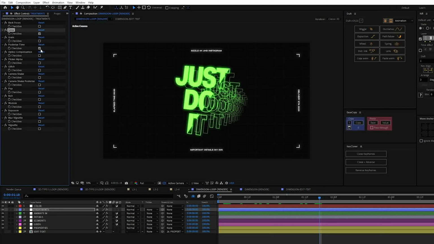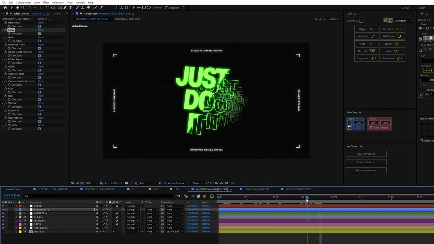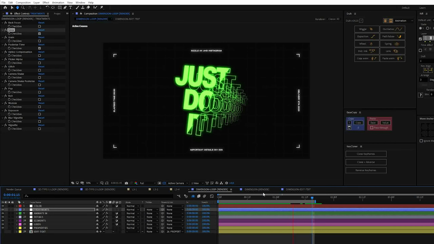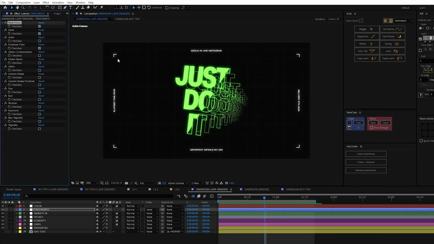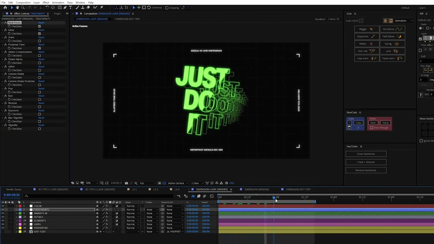So right now I have glow selected. I'm going to leave that on. I have posterized time selected, which, if you don't know what that is, changes the frame rate of your comp to whatever you've selected. I have it set up so it automatically cuts the frame rate in 2, so everything will be animating on 2s. There's a very subtle grain that you can put on. There's a rack focus. So, every few seconds, the camera simulates a rack focus. It's just a little blur.